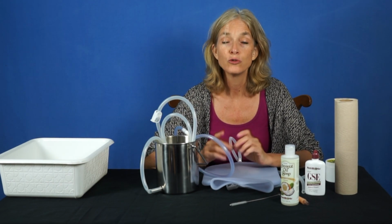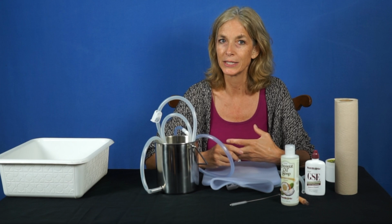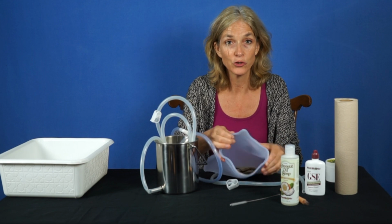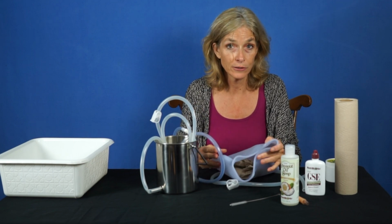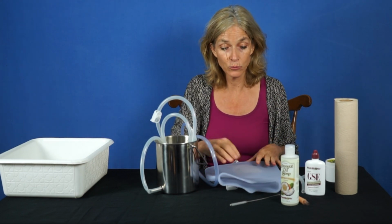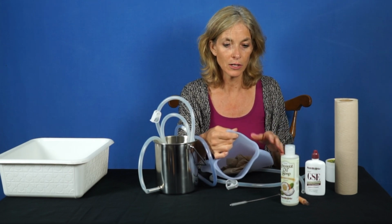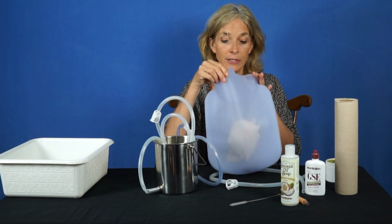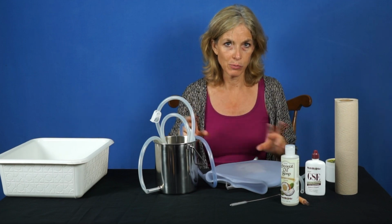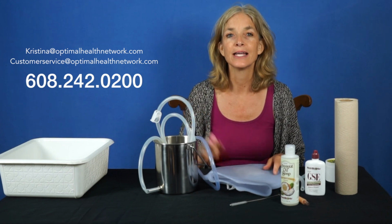Did I miss anything? Oh, do not use the dishwasher. Do not use harsh chemicals. Do not use bleach. You can also Google on the internet if you want to do your own research on how to clean silicone. There's lots of different opinions. And in terms of staining with the coffee, coffee does stain, so over time it will discolor the equipment, but it's not a problem. And because you can look in there, it's easy to tell what mold looks like. It's more black and splotchy. It's not uniform. So thank you very much, and have a blessed day.